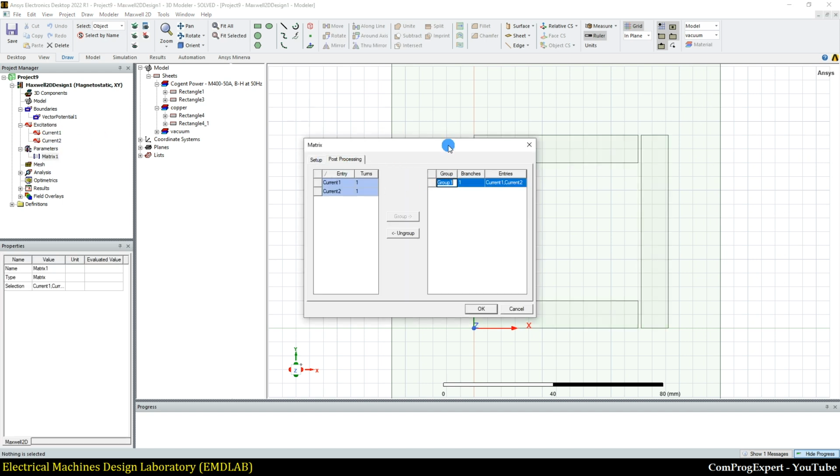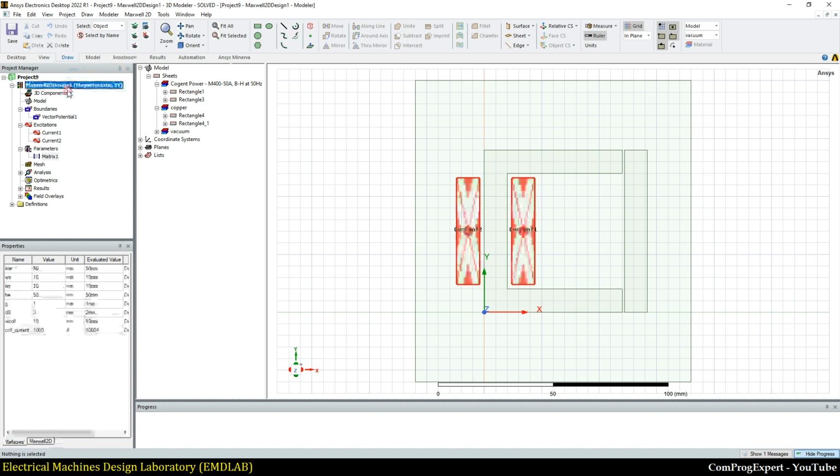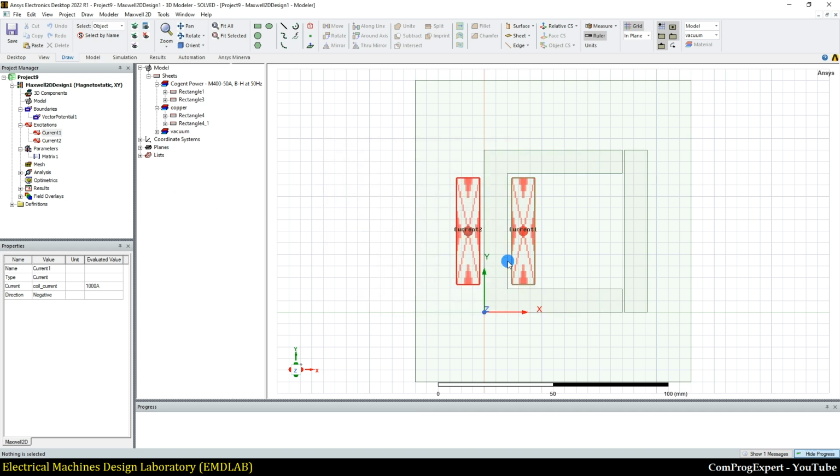Okay, I want to calculate the flux linkage to this coil for a specific value of the current. Here the coil current is 1000. Okay, the number of turns is 1. Actually, we need to set the ampere turn.